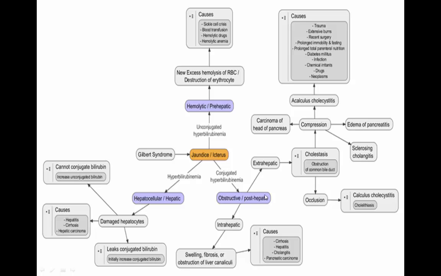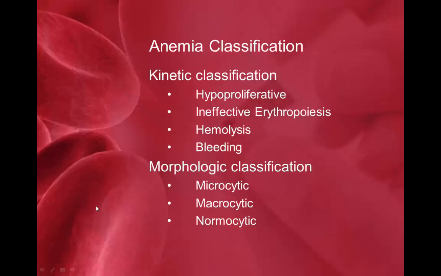Basically, that would be intrahepatic or posthepatic, and mostly obstructive. Intrahepatic as well would give you damage of the erythrocyte. If you look here: hepatitis, cirrhosis of the liver, hepatocellular carcinoma, as I already discussed. Okay? Now, in addition to that classification that we talked about, the most common is what we already discussed.